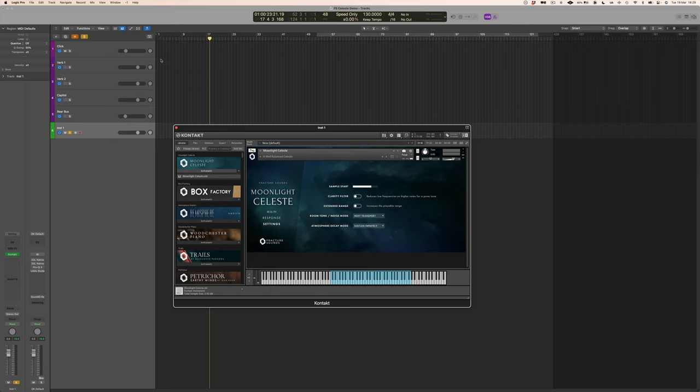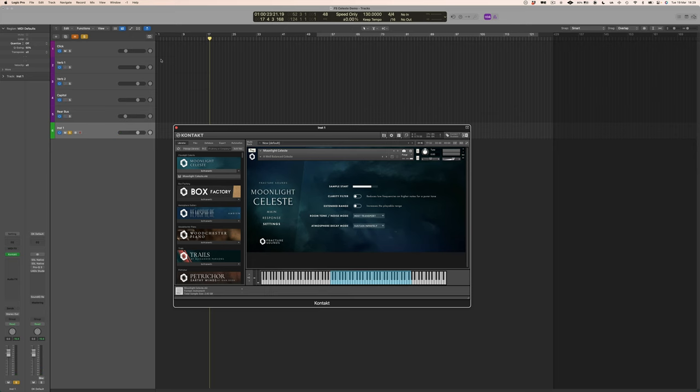So the way that you can use this is if you know that you want a very particular timbre in your music, you could do it like this. And that way, how hard you hit the key affects only this range. This creates quite a narrow dynamic range, but might be easier to control, especially if you're performing on a keyboard, which is a little bit more difficult to control.